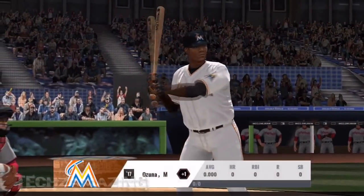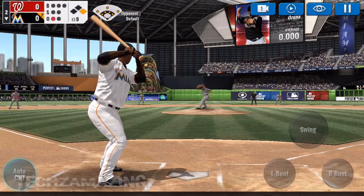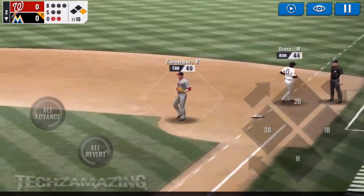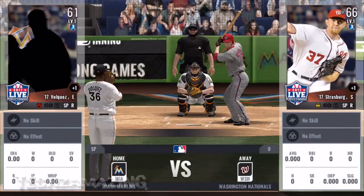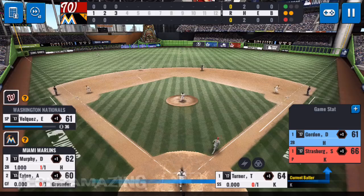He's standing back in the batter's box. He delivers. Throw down to second, easy out. Double play. Got them both. He retired the side. He's standing back in the batter's box. Strike three, you're out. Out.